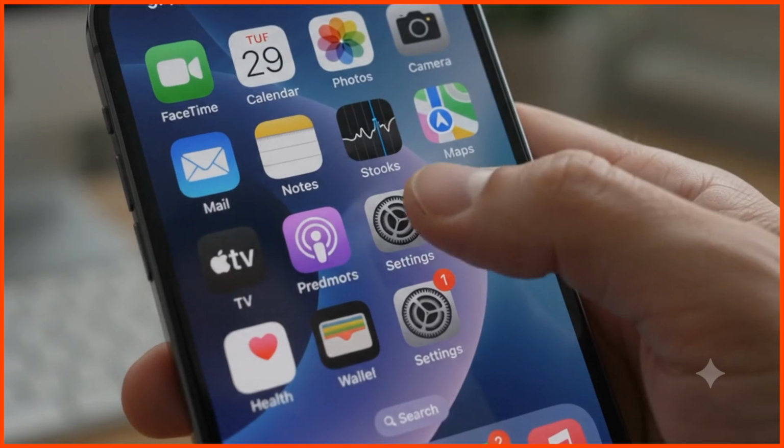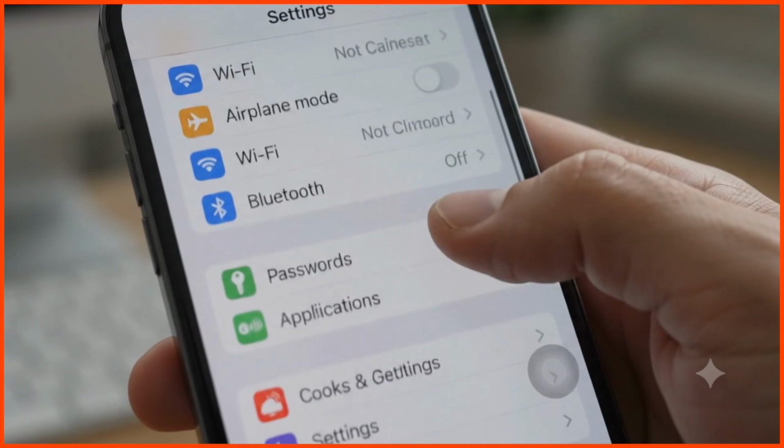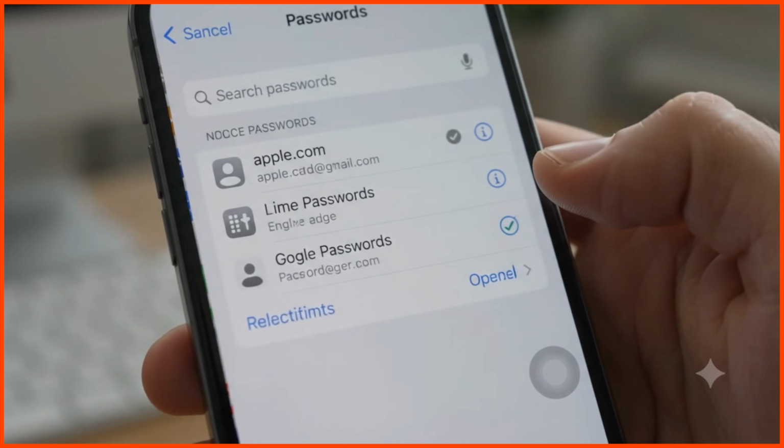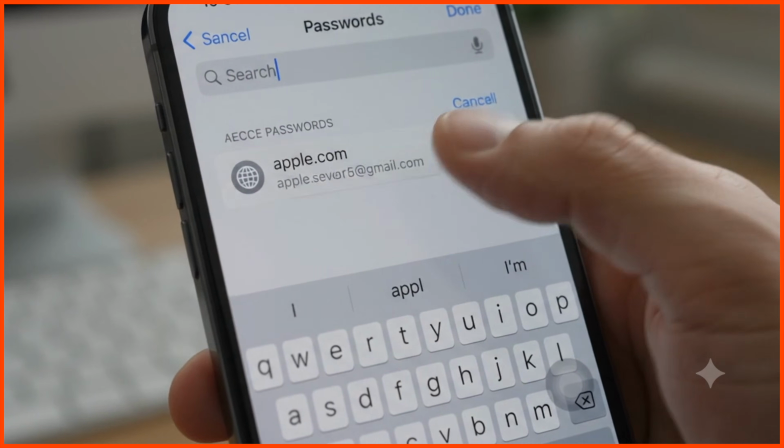Tech Research. If you have an iPhone and can't find your Apple ID password, this video is helpful for you. Sometimes we type multiple usernames with the same password. The user ID is totally different and the password is totally different, and we totally forget which password we put for a specific user ID. So in this video we will see how you can find your Apple ID password in your iPhone.